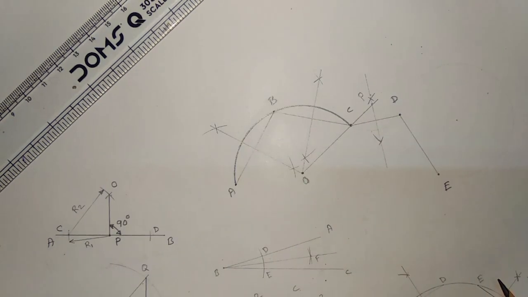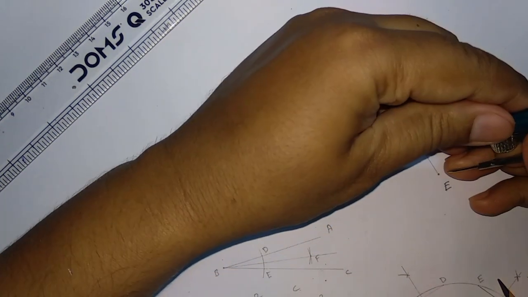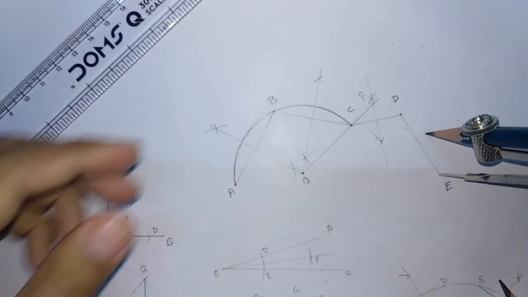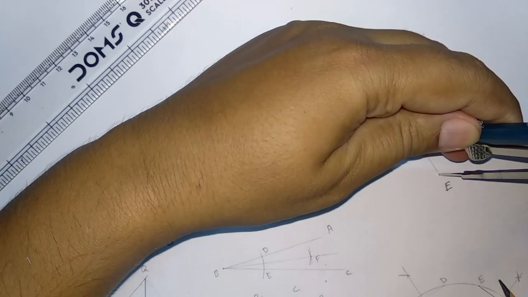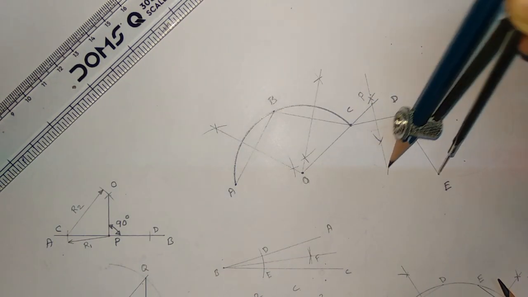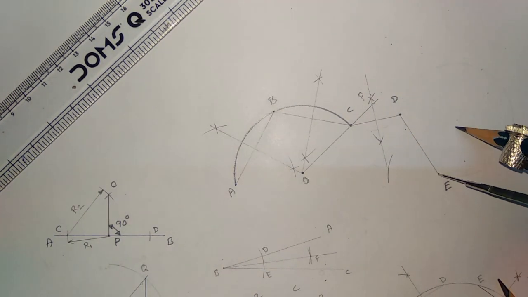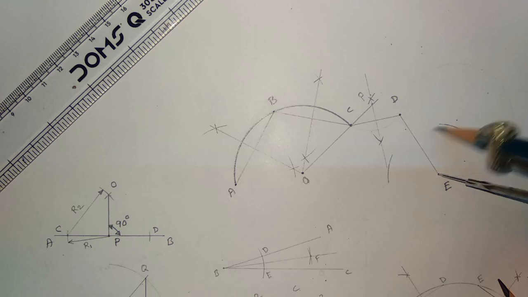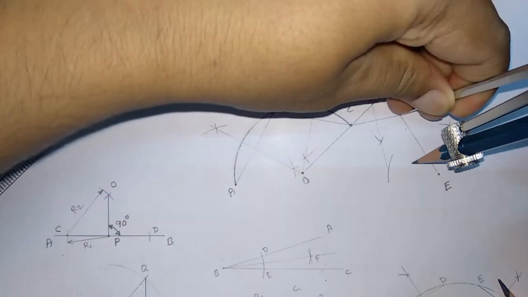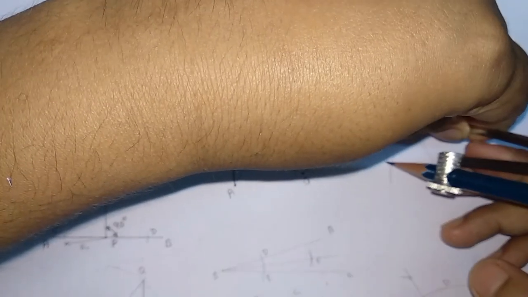So again, you have to draw the perpendicular bisector of this one. So half se jyada lena hai, uske baad arc draw kar lena hai. For niche arc draw kar lo. So from the point P and this D also, arc draw kar lena hai.